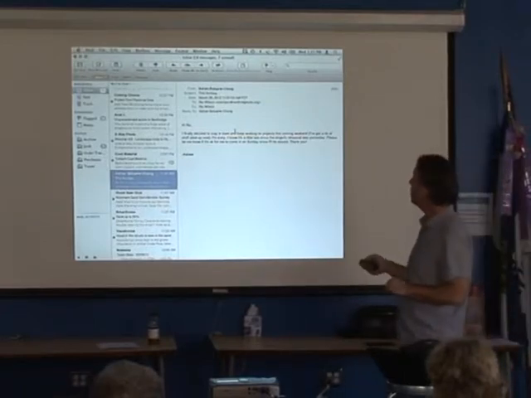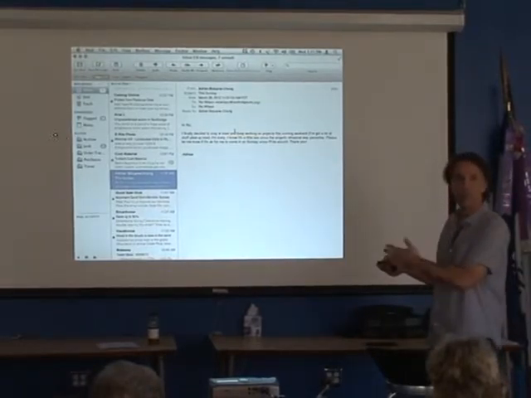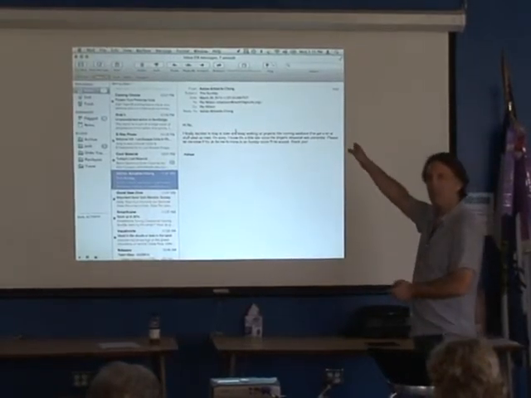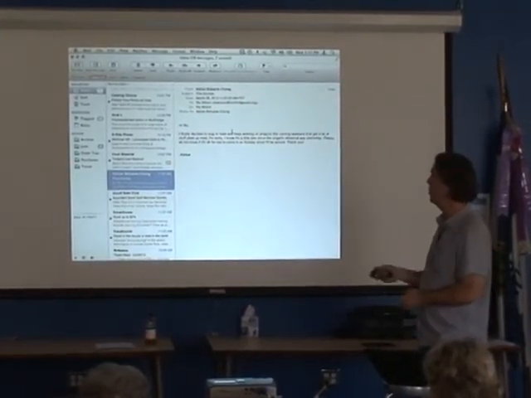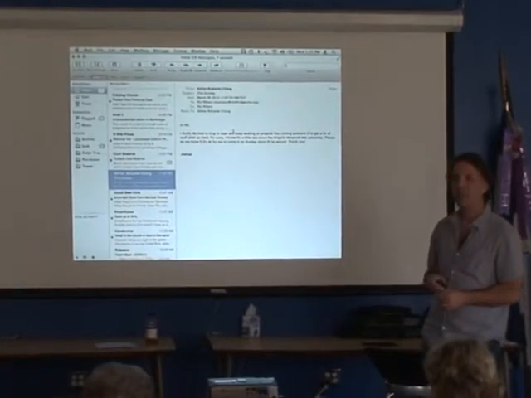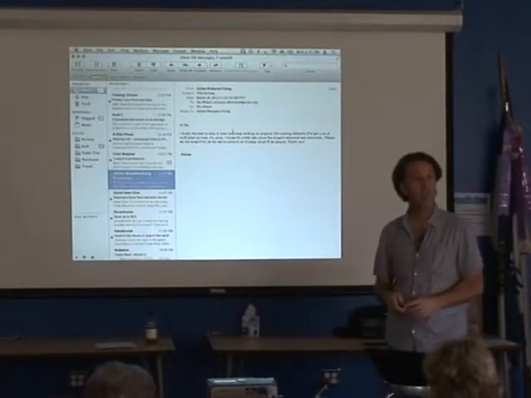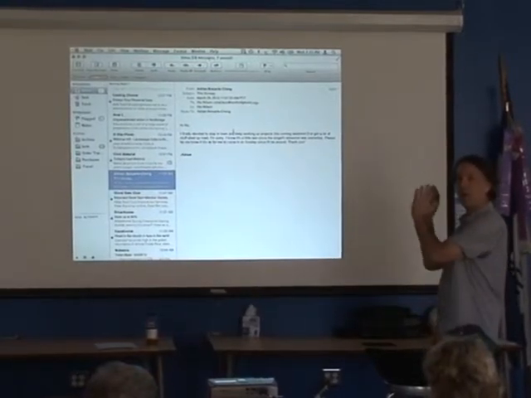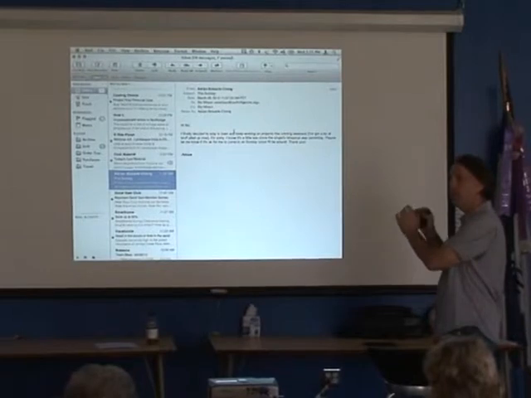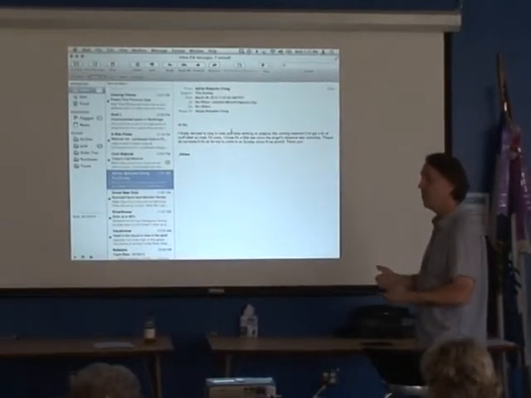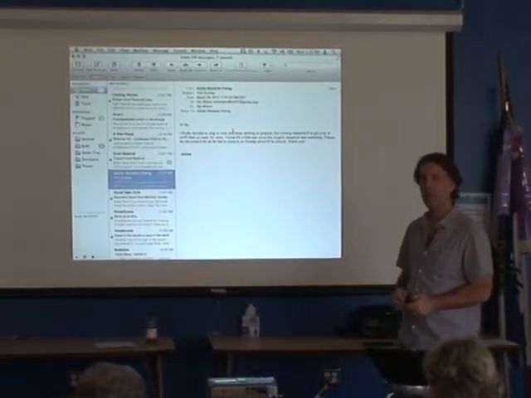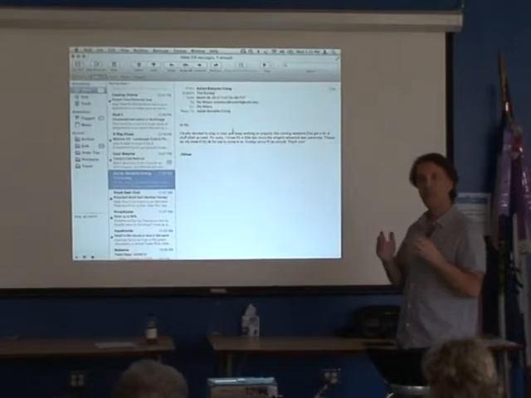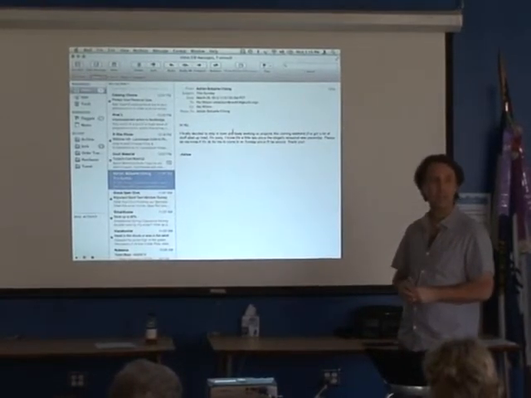But if I put it, for example, in iCloud, which is one of my email accounts, it's now being stored not on my computer, but on some computer out in the Nevada desert. And if I pick up my iPad, I look, and sure enough, there's a folder. These folders are all on my iPad or on my iPhone or even on somebody else's computer. If I log in, I have access to all of my email. So if you need to access your email elsewhere, you want to create these mailboxes on your email account, and it becomes very, very valuable. If you have a lot of email, it can become a little bit slow, but it really is very helpful.